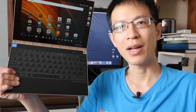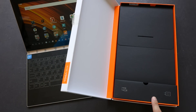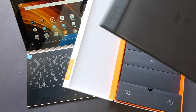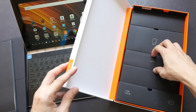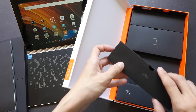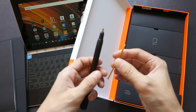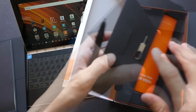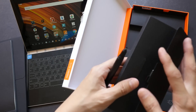Let me give you a quick look at what's included in the box. First, you have the Yoga Book itself. This is the charger with a micro USB cable — the same cable used to charge most Android phones. There's a large package containing a notebook and a notebook holder, which I'll talk about later. This is the pen that's included, and it comes with some extra ballpoint nibs — this is the actual pen tip and this is the ballpoint refill. There are three ballpoint refills, a manual, and a small pin used to eject the micro SD card slot.